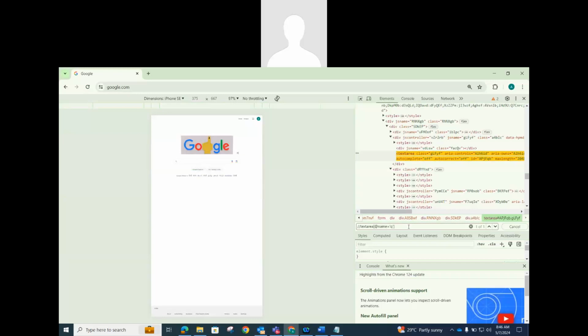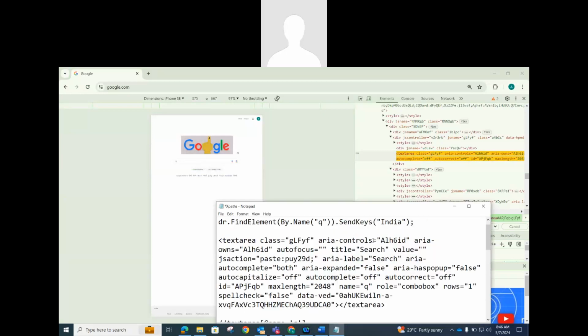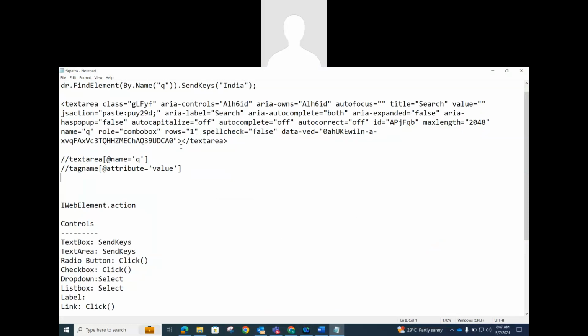Yes, sir. You tell me another way to find the element using another attribute. Tell me anything. By looking at this element, tell me how to write the XPath for this using any other attribute. Double slash, text area, brackets, at title.